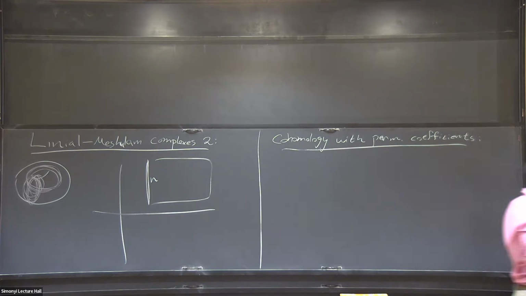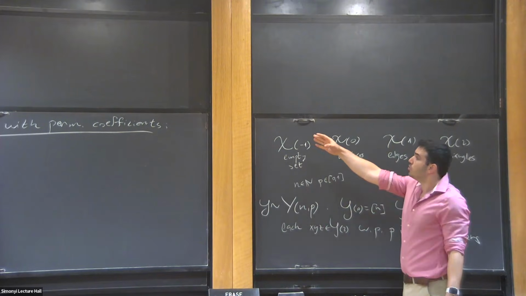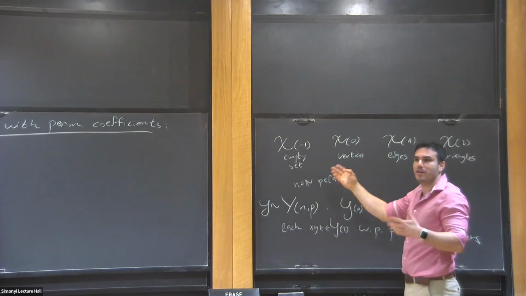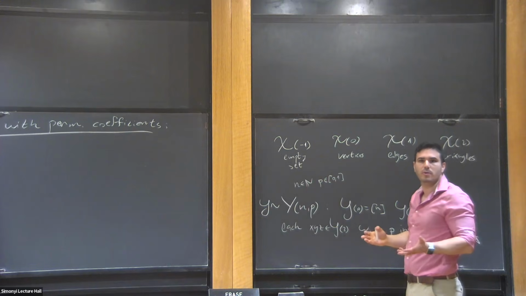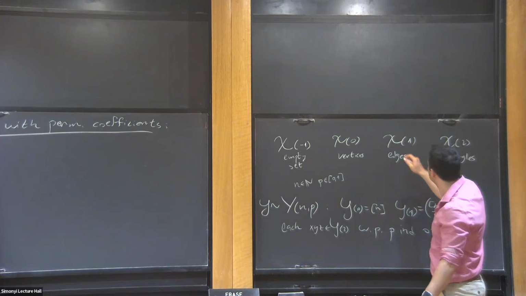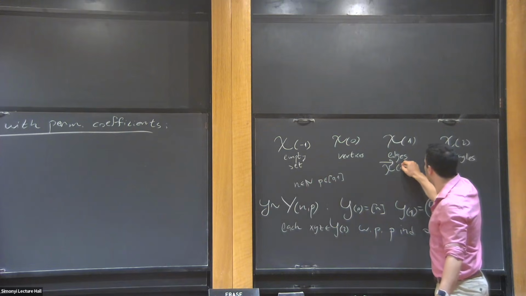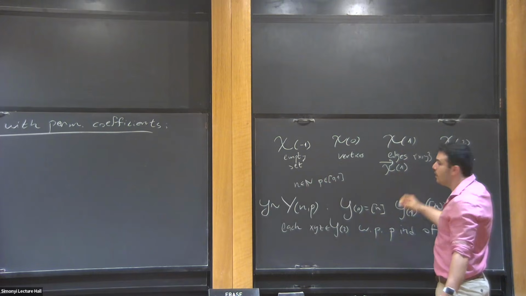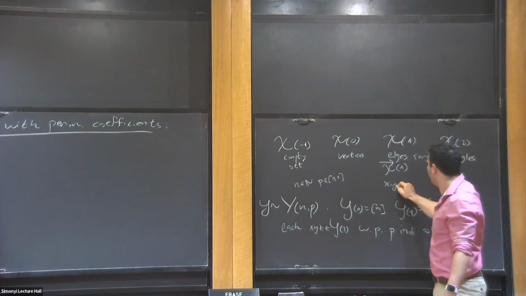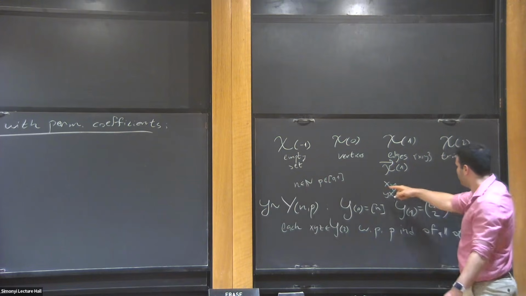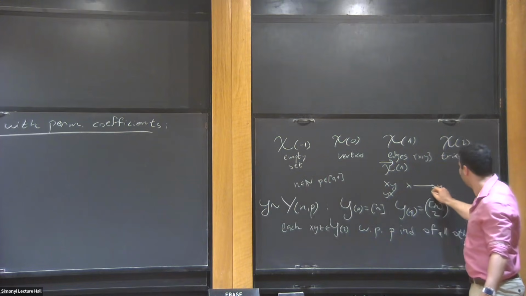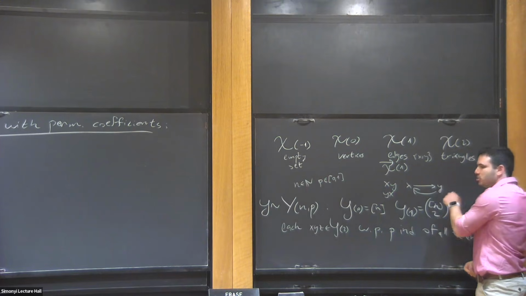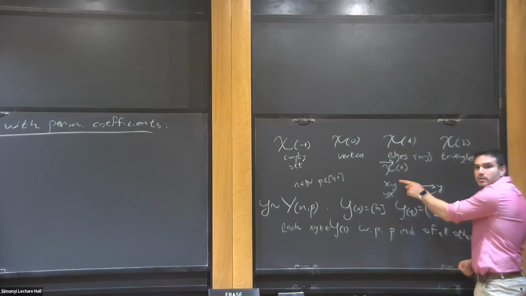But once you start talking about non-characteristic 2 groups, where not every element is the inverse of itself, you need to care about orientations. So what do I mean by orientations? When I say oriented edges, I mean every edge here is like the set {X,Y}, and then there are two orientations, XY and YX. When I write XY, I mean this oriented edge, and when I write YX, I mean this oriented edge.